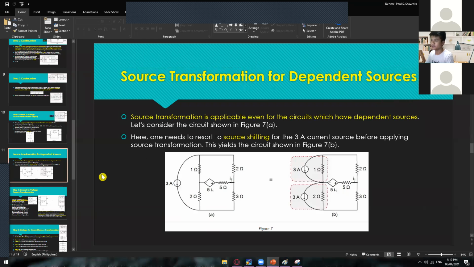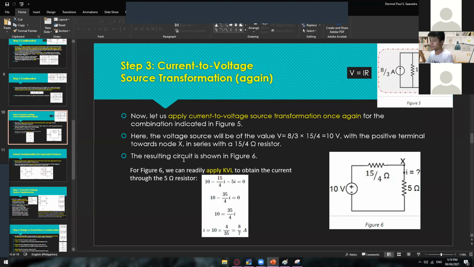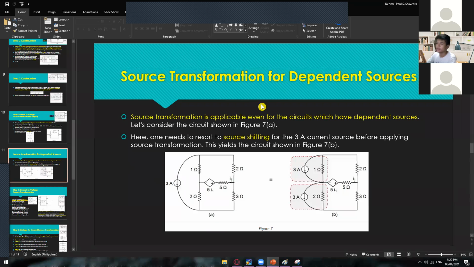Anyway, I made this one super easy to understand. If there is a part that you didn't understand, you can always go back to this presentation, read it again, and try to analyze. If you cannot understand it and you are super confused, feel free to message me. We can have a short Zoom meeting, a one-to-one Zoom meeting, if you are really confused and need help.